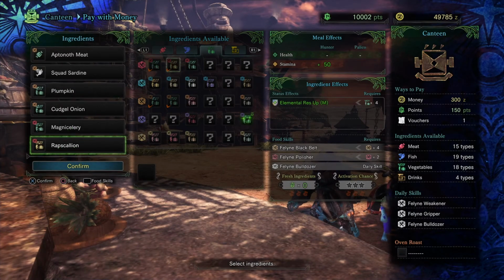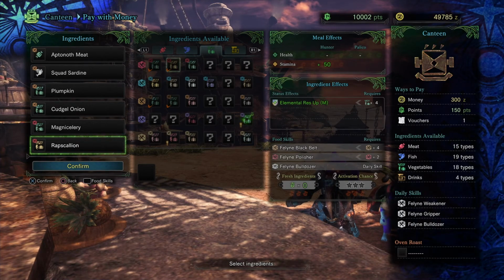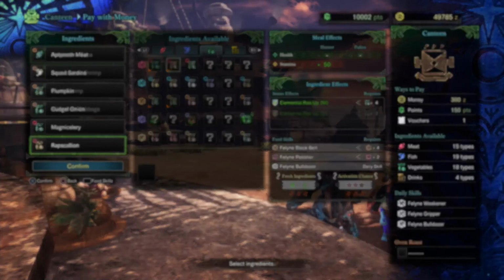I chose 2 vegetables here, so you can see how that influences my meal effects. I have feline polisher and feline black belt. You'll also see my elemental resistance up went to medium rather than small, which is what it was before. That's because I had 2 vegetables selected in my feline black belt. So now that I have 4 vegetables total, it gives me elemental resistance up medium.